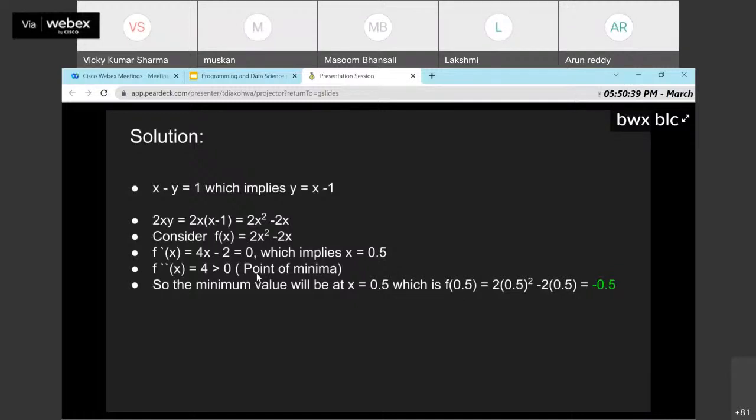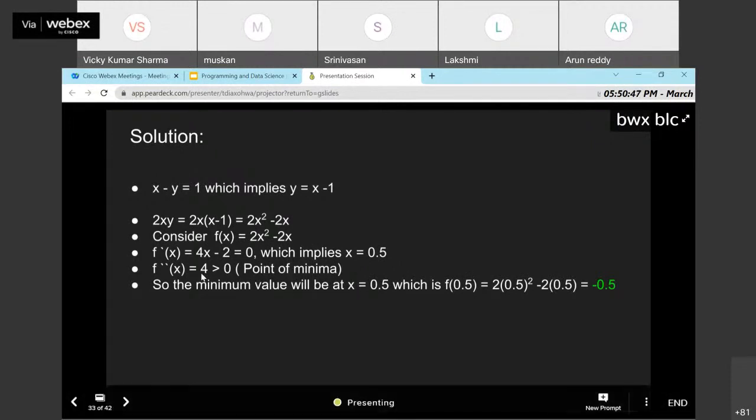Okay. Sir, one small doubt. How did you get this 4x minus 2 suddenly? I'm not able to connect. Not that one. After 2x square minus 2x, we got 4x minus 2. Okay, you are finding the derivative. You do f dash of x, so you're differentiating this function. When you differentiate this term, you get 4x. When you differentiate this term, you just get 2. Okay, sir. Got it. Thank you. So, all right, no doubt here.